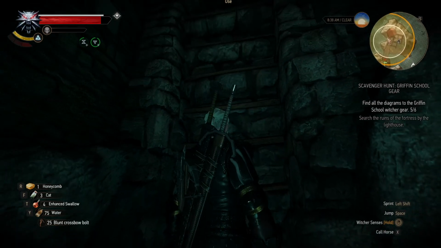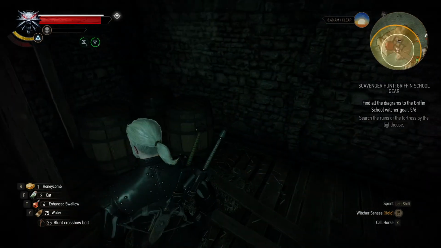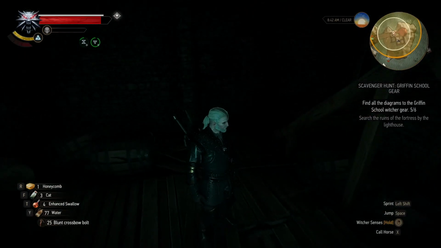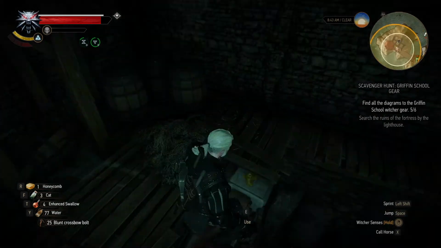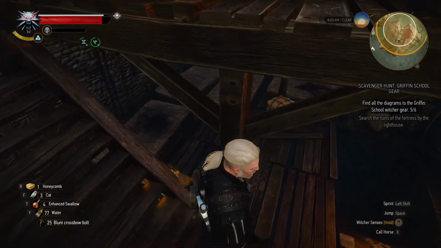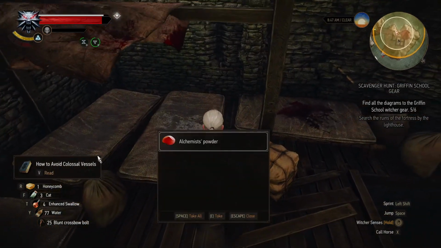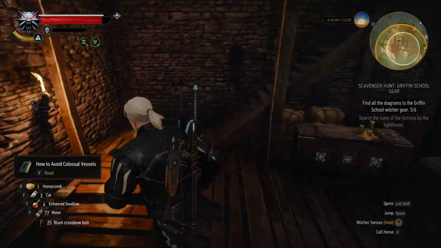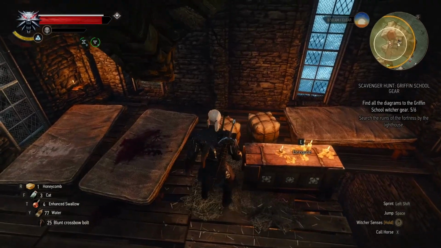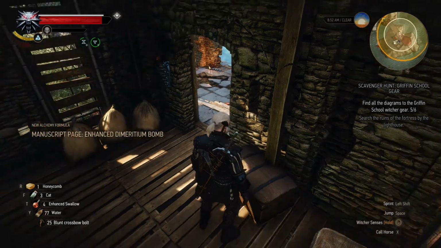Oh, use. Huh. Alchemist powder. Anything else here? I don't need to light the candle, it's fine. I wonder who lived here. How to avoid colossal vessels. Oh, we'll look at that in a second. Maybe. Hunting boots. Guessing the chest here. Enhanced Dimeritium bomb. Okay.